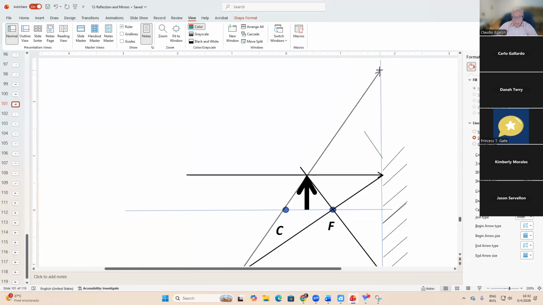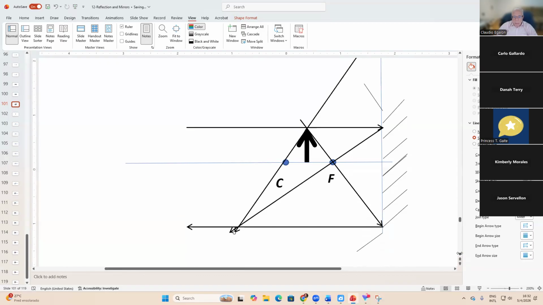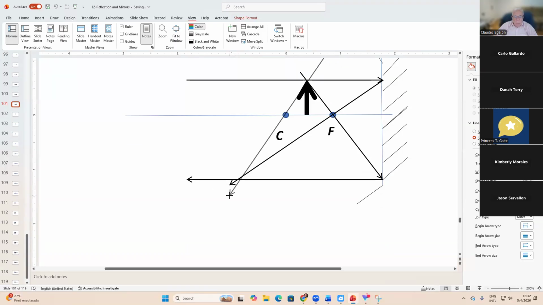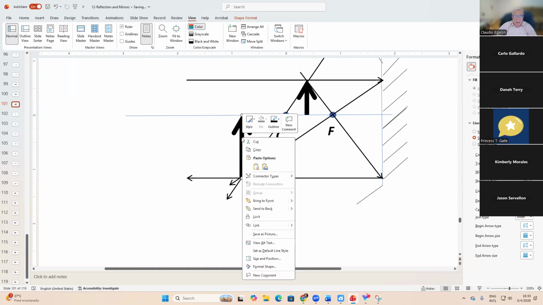All right, that's close enough. Maybe this guy should raise a little bit, right? The other one is that one that reflects here and should intersect here as well. And then what do we get? We get an image that's going to be right in here, but it's going to be upside down, just like before.